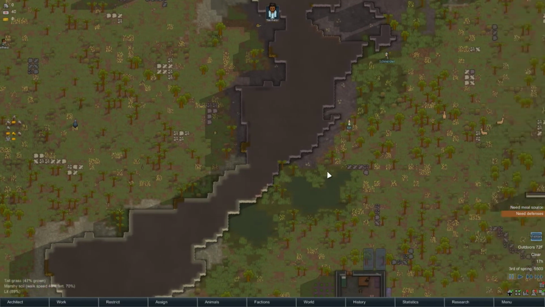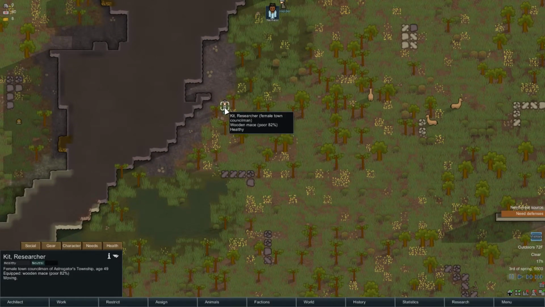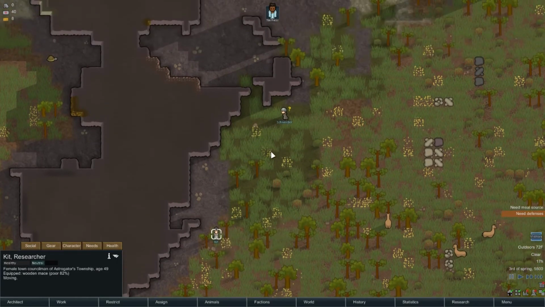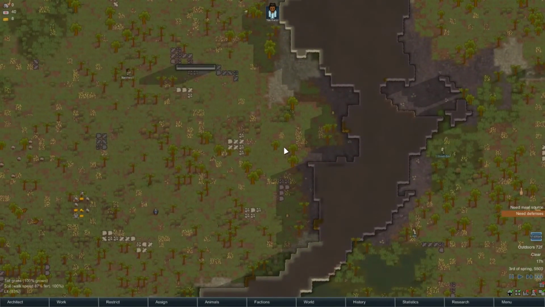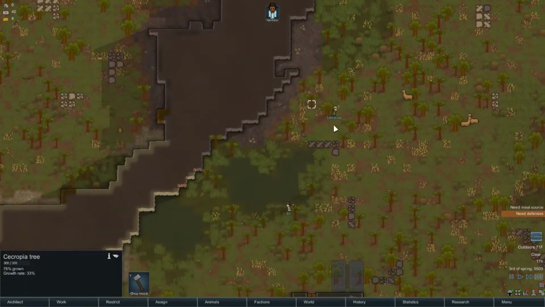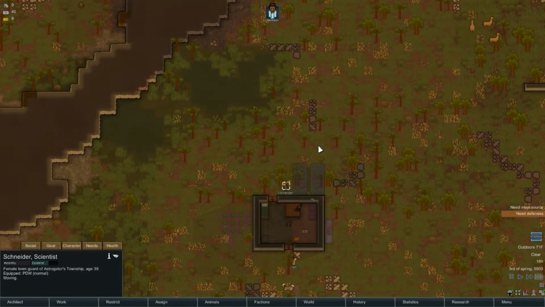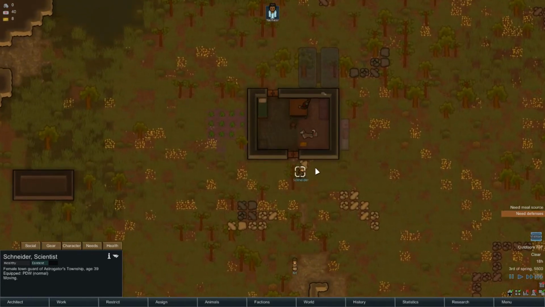Hey, there's some people here. Kit is a researcher, female councilman of Astrogators Township. And Schneider is a scientist, female town guard of Astrogators Township. I think I can talk to these people. They're just making themselves at home, coming into my house.